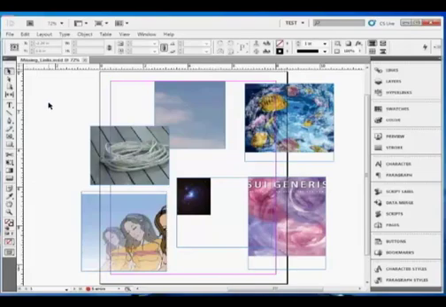This means that a pointer and a low resolution thumbnail are actually in the InDesign document, and the full image file is on a hard drive or network or something, and the pointer points to the location of the actual file. That keeps the InDesign file smaller, and the computer is able to work with InDesign documents faster.